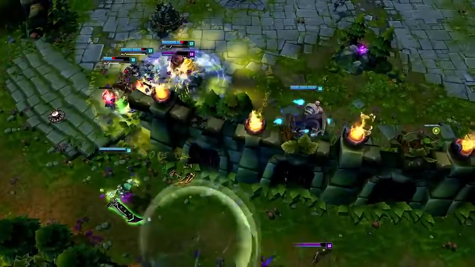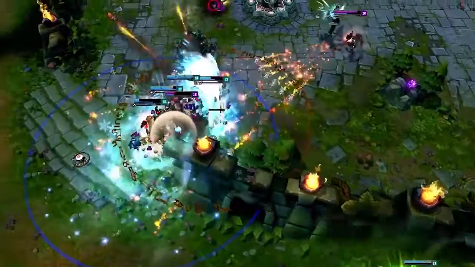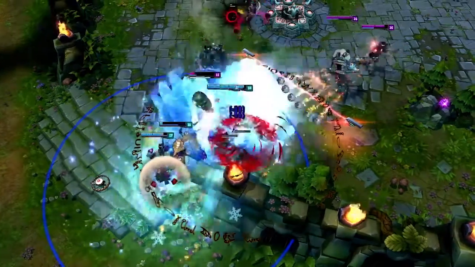When timed correctly, Unbreakable has the potential to shield allies against tons of damage. With great positioning here, Braum turns a lethal AoE combo into more of a mild annoyance, almost single-handedly turning the tide of this fight.